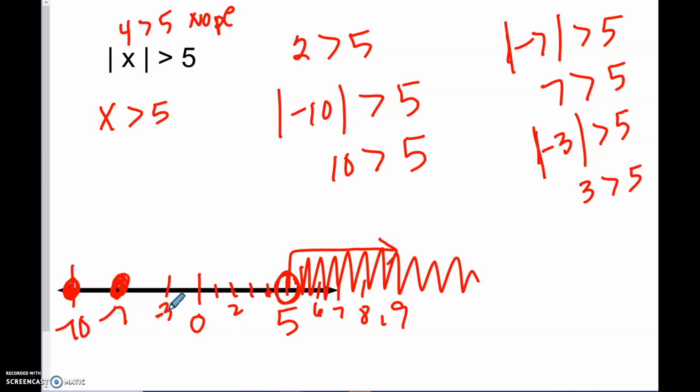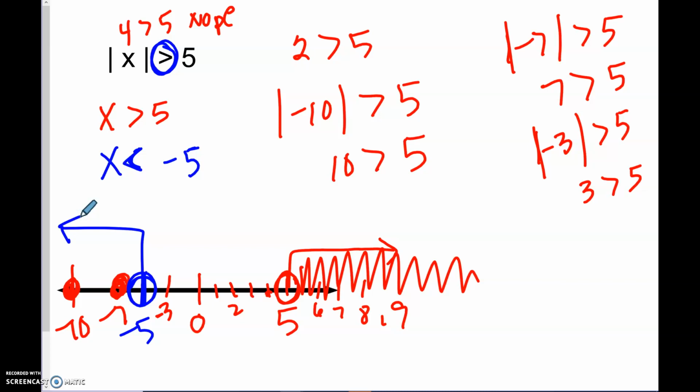So where do I go to? Well, you know how we always have to have 2 cases? Well, I haven't written my second case yet. So my second case is going to be x. Now remember what I just said. When we're going to write the negative 5, we have to flip this sign. So instead of it being greater than, I have to go this way. Okay, so from negative 5, it is going to be here, negative 5, open circle, and I'm going to shade this way so that I pick negative 11, negative 12, negative 13. So I'm shading all the way out.